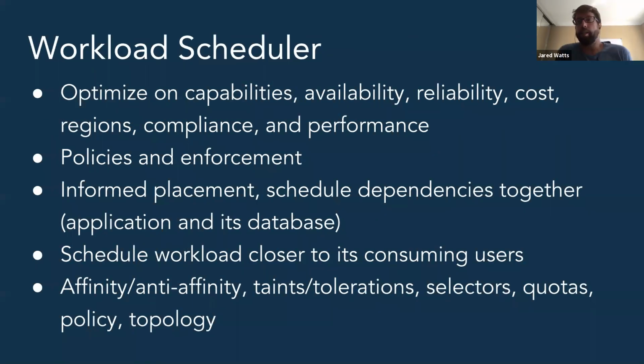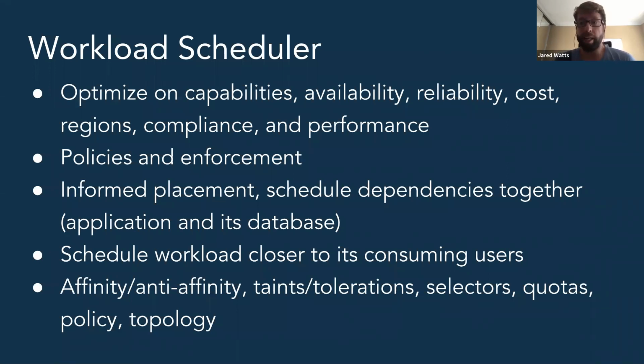And last part here is the scheduler. So when you have a control plane that is spanning across all these different environments, you then can start making some intelligent decisions about where these workloads should run and where the resources should be scheduled or placed as well. So you can start optimizing for cost or availability, or maybe one of the cloud providers has some interesting innovation or feature set that you want to take advantage of, or best performance, or all these different things you can use to inform the placement of where these resources would go.